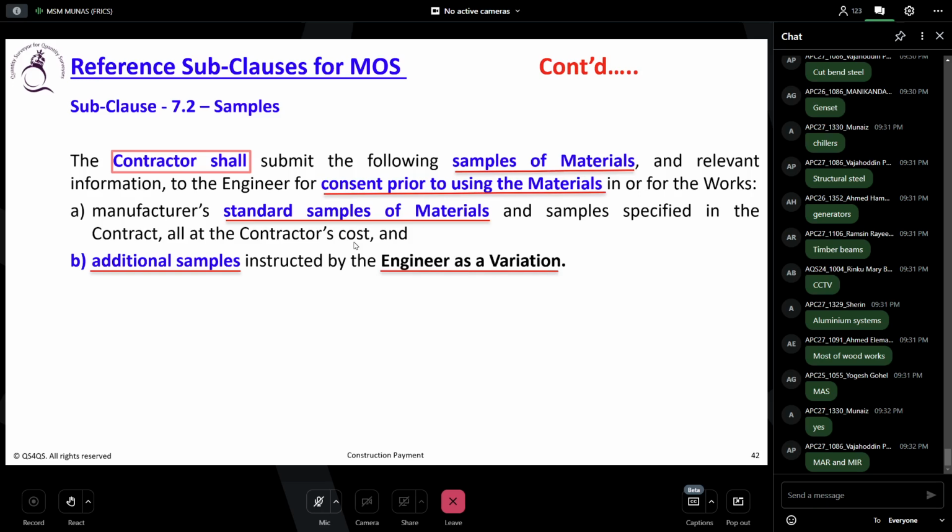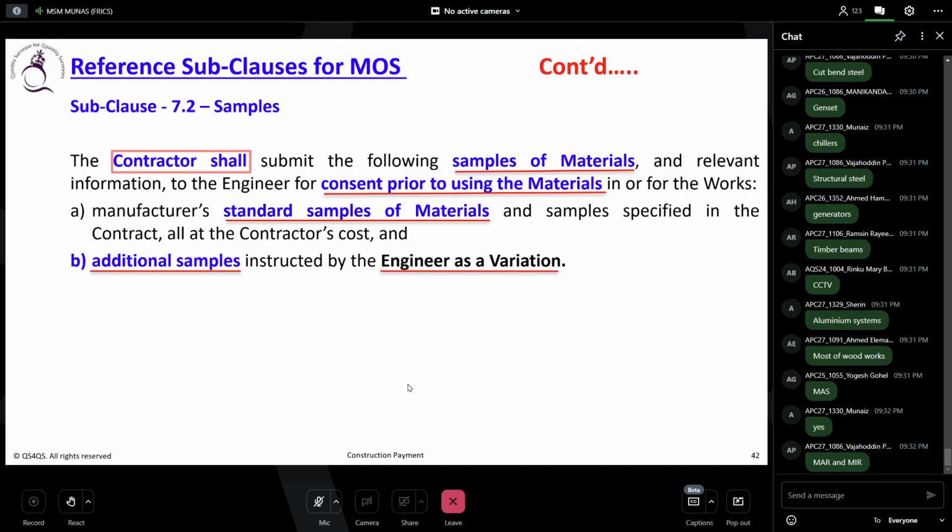Believe me, in one big project we brought 50 samples of tile, and by the end of that, he accepted to go to the showroom. After that, he went to three or four showrooms to select, and this consumed about four months of delay. The engineer said no, you have to provide samples, and because you failed to provide the samples, we accepted to go to the showroom. If you have that kind of number in your massive project, then you have to price that, because it is not going to be free of charge, right? It's not mentioned in the contract. It's open.